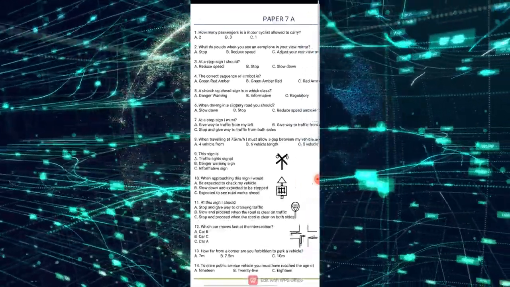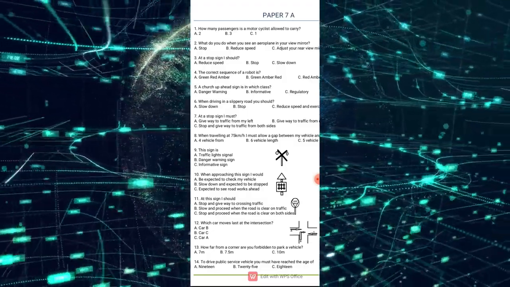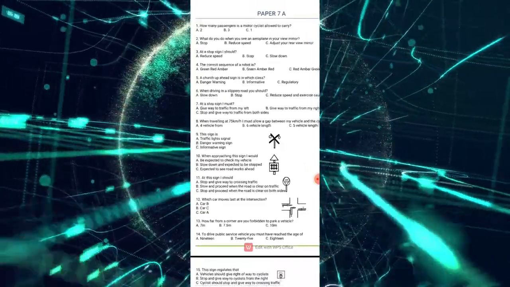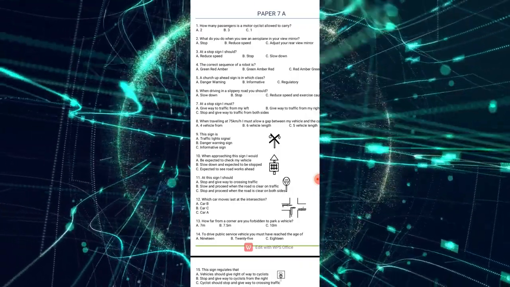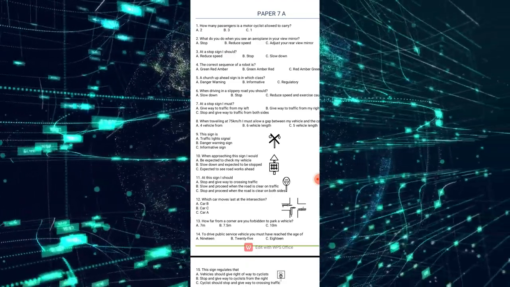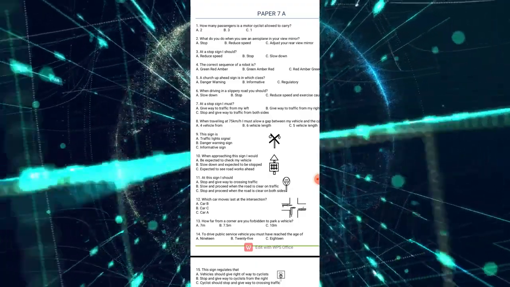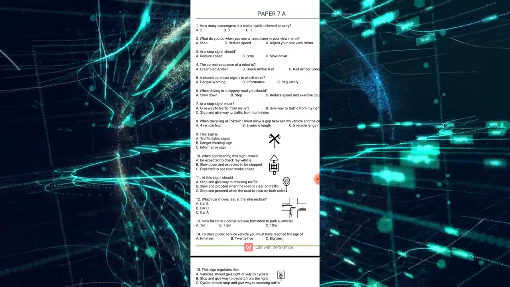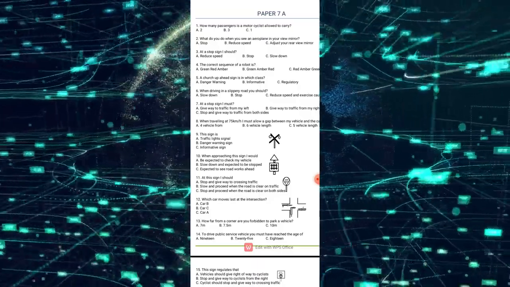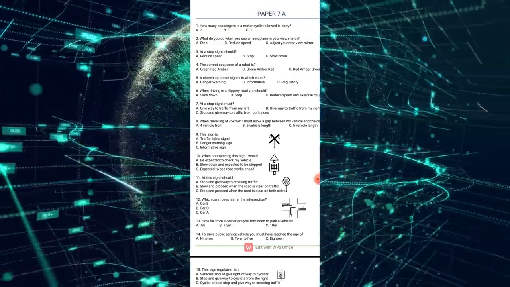In the video that I did on paper 8B, I explained how to distinguish between a correct sequence and a sequence of a robot. You can go and watch that. I'll also leave a link to that video in the description below, paper 8B, so that you can actually understand. But just to sum up what I said, the correct sequence of a robot, the way to remember it, you use this mnemonic GAR. G for green, A for amber, R for red. Now when you see correct sequence of a robot, you are looking for GAR.